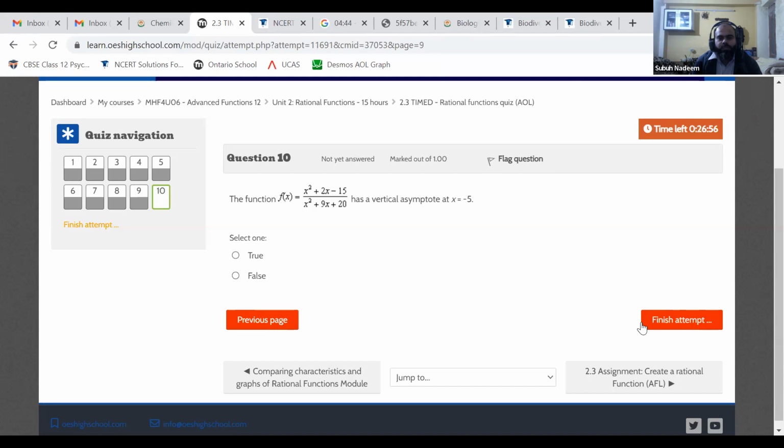So shouldn't we calculate this? We have to first simplify this. Factorize the numerator, factorize the denominator, and see what can be done. What are the factors of numerator? What are the factors of denominator? Sir, so first you have to x square plus 9x plus 20 equals 0, right? No, before doing any such thing, you have to factorize the numerator into linear factors and factorize the denominator, both of them. After factorizing this, see what is obtained, then proceed further. Because it may not be in the simplified form, so you have to simplify them.